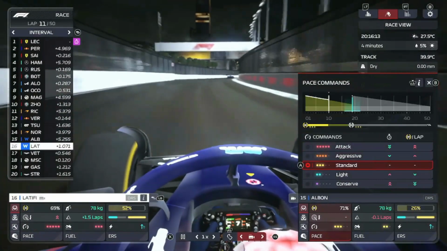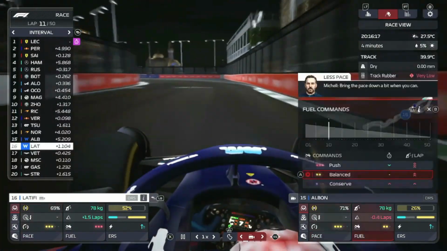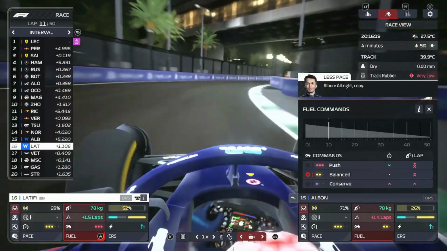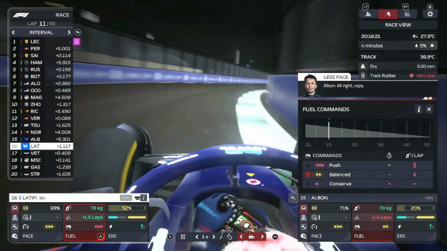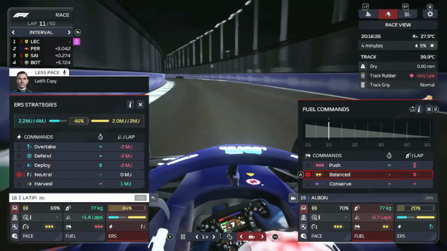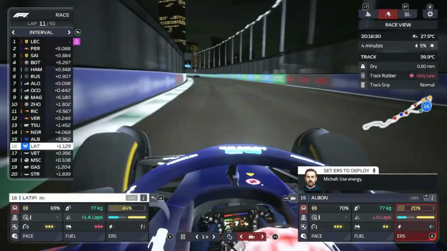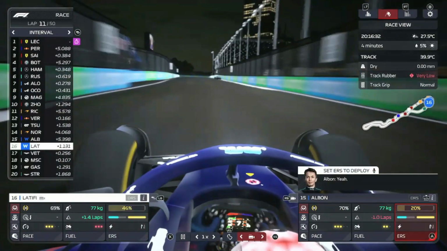We are going to bring Albon's tyres down. We're also going to bring Latifi's tyres down as well. We're going to keep him on the high fuel use though, because that feels like a good plan. We'll go back off. Neutral on the DRS as well, because I just used up the energy. Yeah. Let's go there.